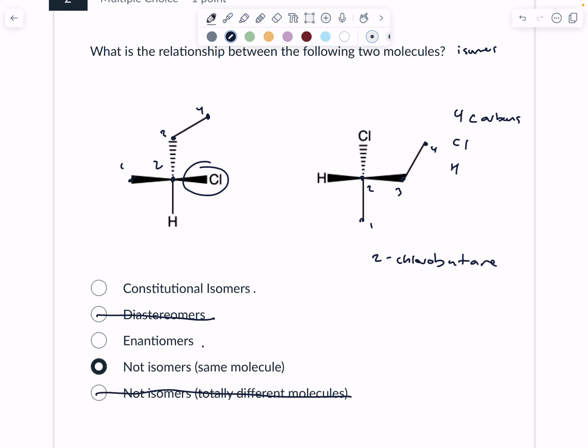So these are likely enantiomers. Or they could be the same molecule, but they're definitely not constitutional isomers because they have the same IUPAC name. So now the options are either these are identical molecules or they're enantiomers. So if we're comparing these 2 things, that's when I start to visualize molecules to see if they're the same. So you kind of have 2 options.